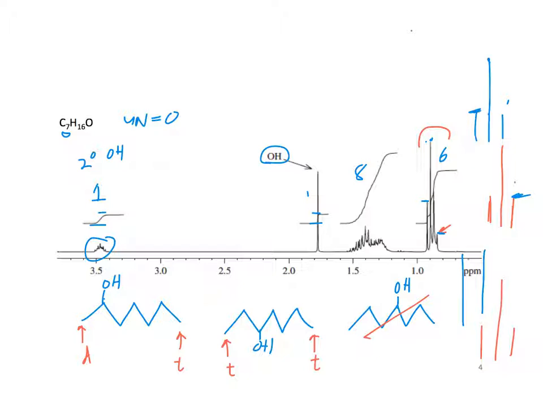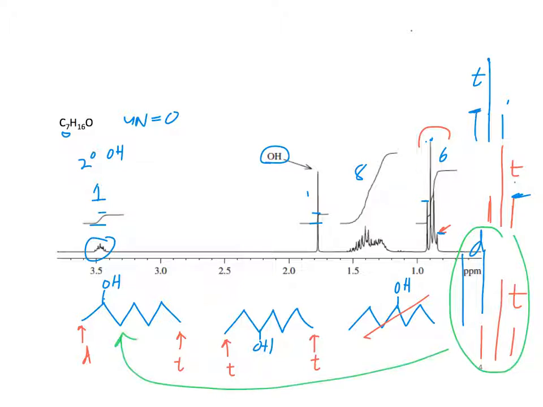Right? There is no extra coupling constant in there because it's not a single signal. There are two signals that are just overlapping. The separation of those two is not based upon coupling. So this would just be a triplet and a triplet, or a doublet and a triplet. So the doublet and the triplet would fit this structure, and this pattern would fit this structure.